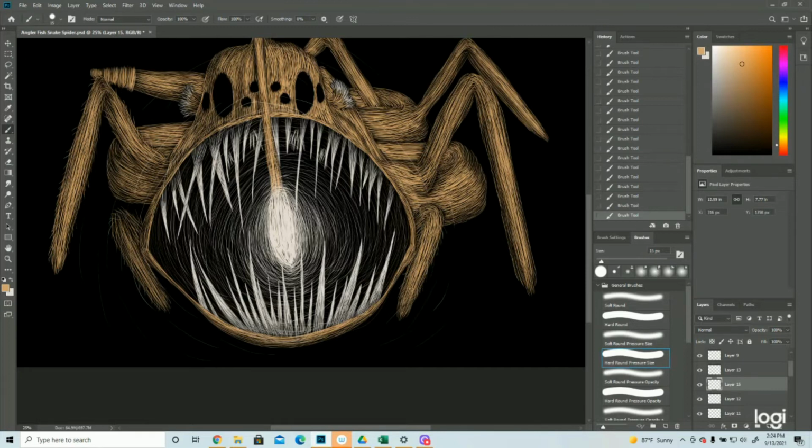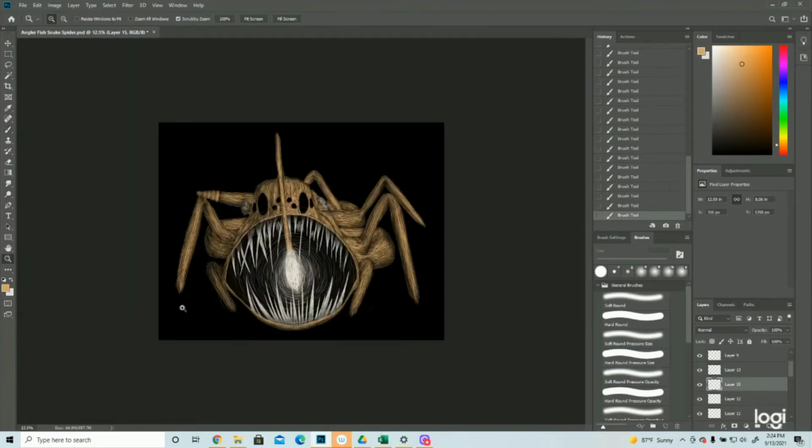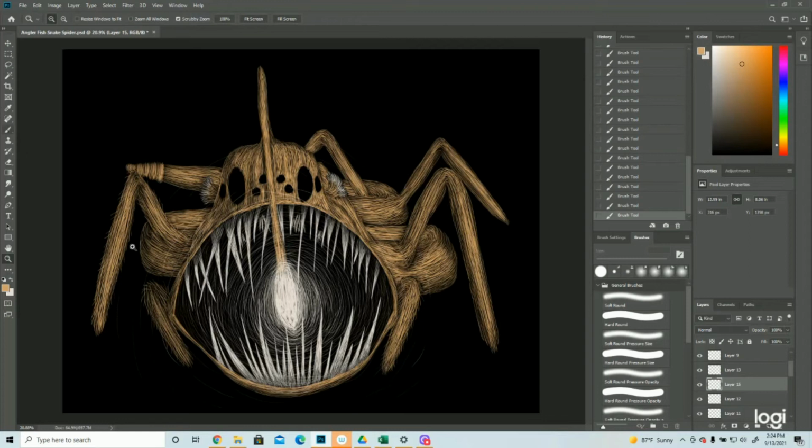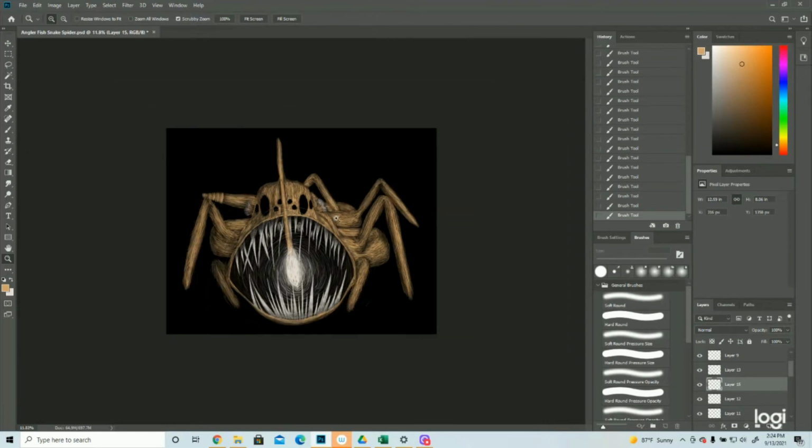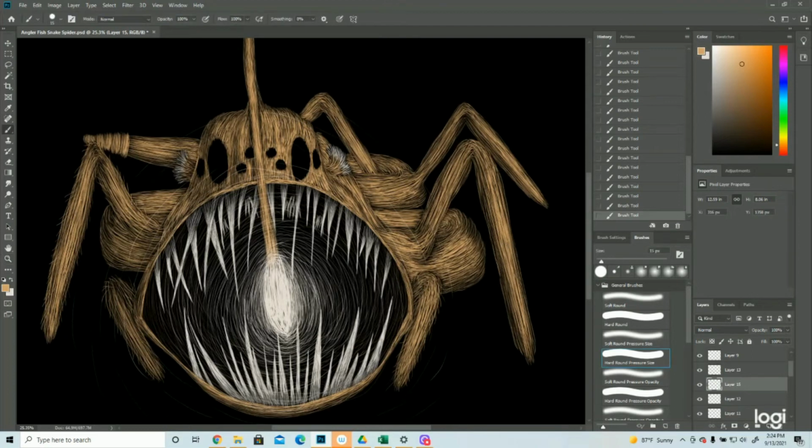Doing it this way may also give it the appearance that the fur isn't as thick, because we have a definitively drawn and non-furry underbase to it. It'll certainly give the impression that there's fur. You can see that, right? When we back off, there's clearly fur here. But it might help it look more like it's smooth, which is a fine thing to do. Because, I mean, I don't know, an angler snake spider might be smooth and just have a little bit of hair. It's a tough call.